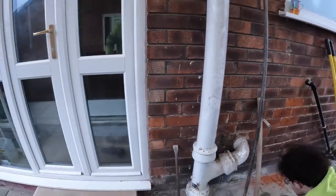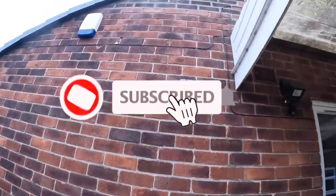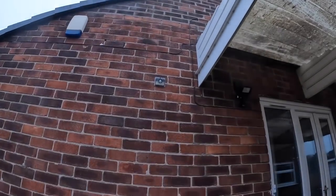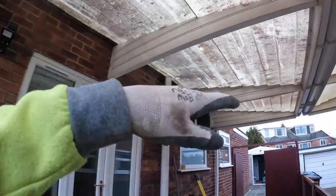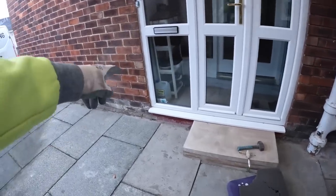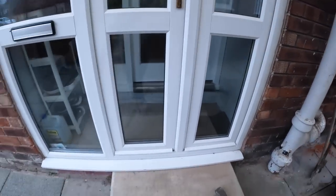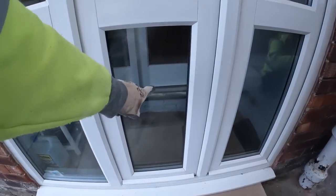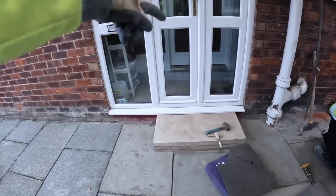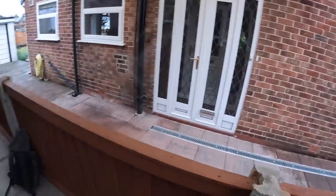This is stage one of quite a big job. We're also repointing the whole side — the guy who sold the house had it repointed partway and stopped, so we're going to finish that off so it all matches. The carport's coming down eventually, the soil pipe's going, and then we're going to be building a little porch here — I think it's going to be 1.4 by 2.2. Once we get the brickwork up and slab it, those steps are coming out and the slab is going to go right the way through to the doorstep. So it'll be one big slab — quite a good sized porch. Because they've all got storm porches on them but people have put doors in so it's actually not much of a porch.